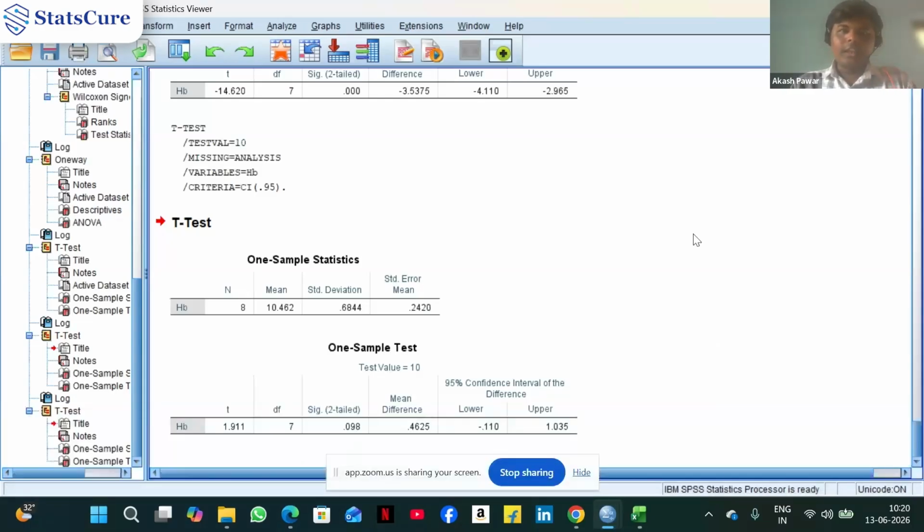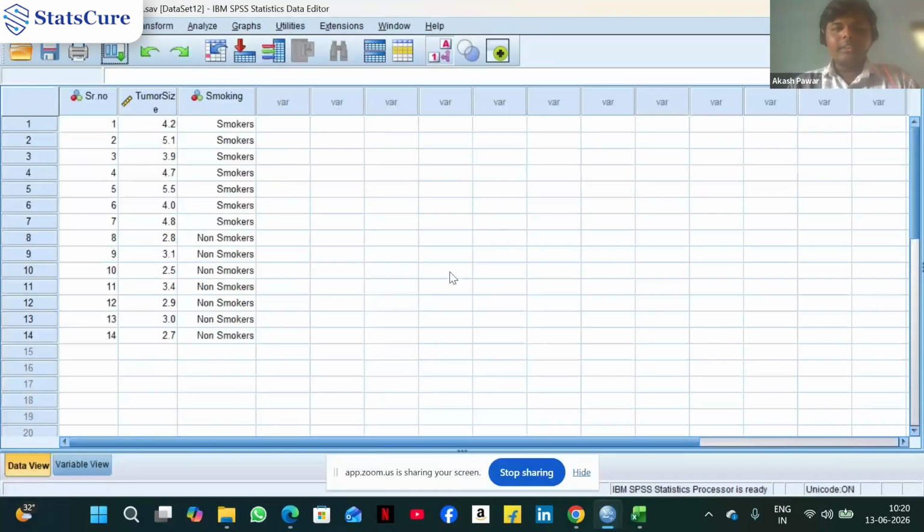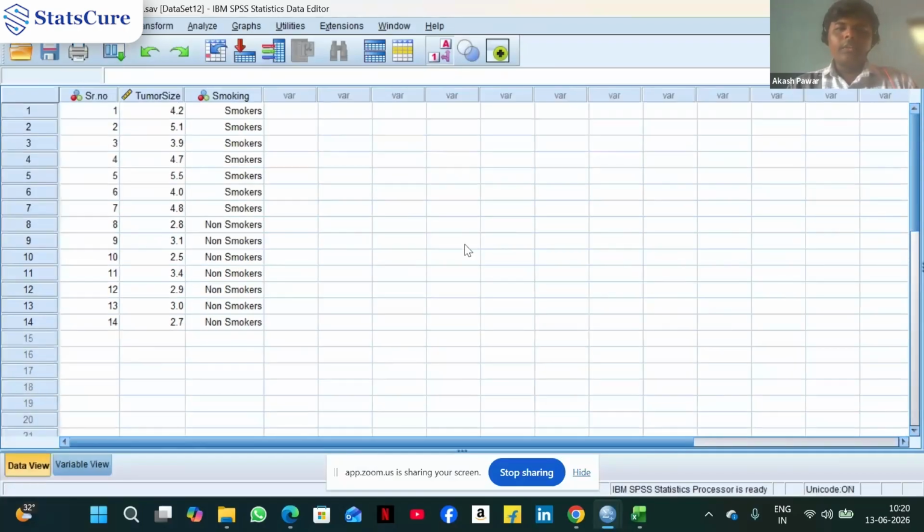So let's go to another example. We did the one sample test, and the second is the independent t-test. This example is from lung cancer in never smokers, a review. Basically, they were asking whether never smokers with NSCLC differ from ever smokers in age at diagnosis, tumor size, and other presentation characteristics.